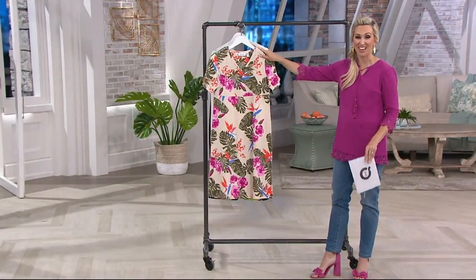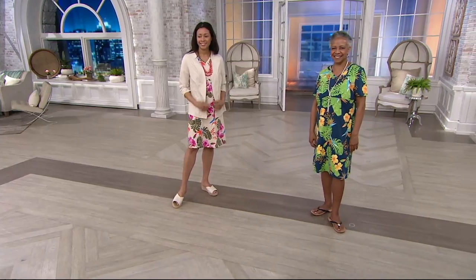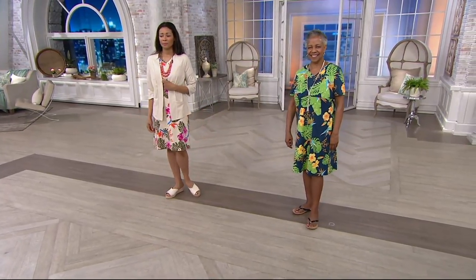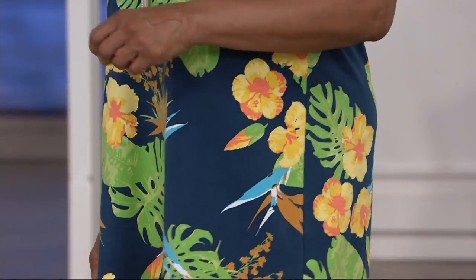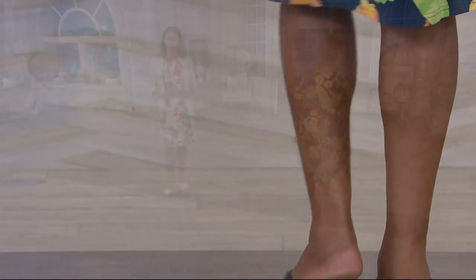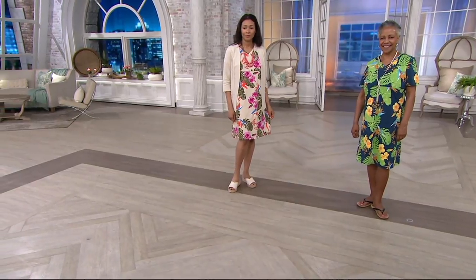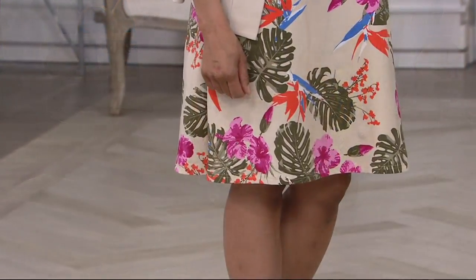This is playful. Whether it is for work — styled like Aida has it on in the beige multi with that essentials open front cardigan and a cute little espadrille — very office appropriate, very church or place of worship appropriate, great for a shower. And then Toni having a little more fun the way she's wearing it — this is summer. Whatever you've got on your summer schedule: vacations, to the pool, out to lunch with girlfriends, sitting outside. You're going to pack this because it's going to be a perfect dress that takes you through your lunchtime adventures into your evening dinner.